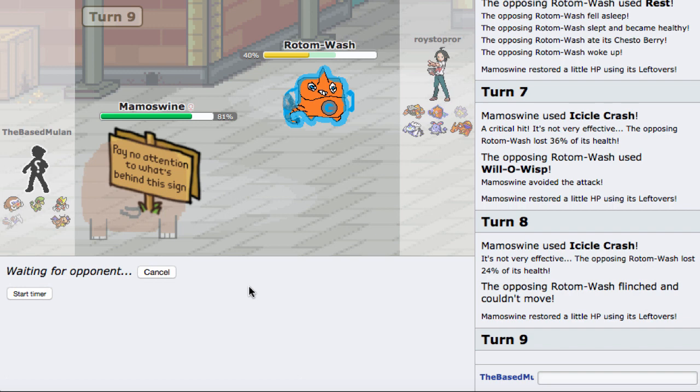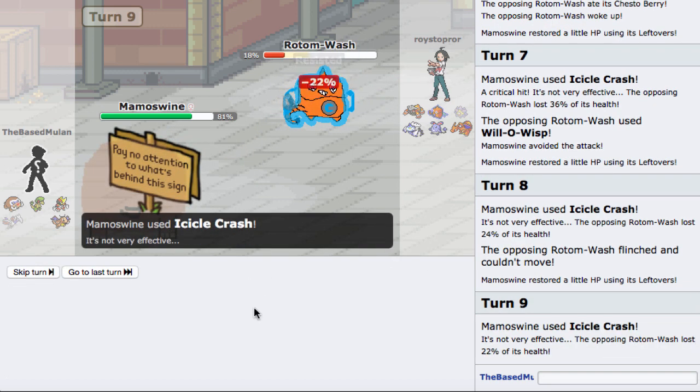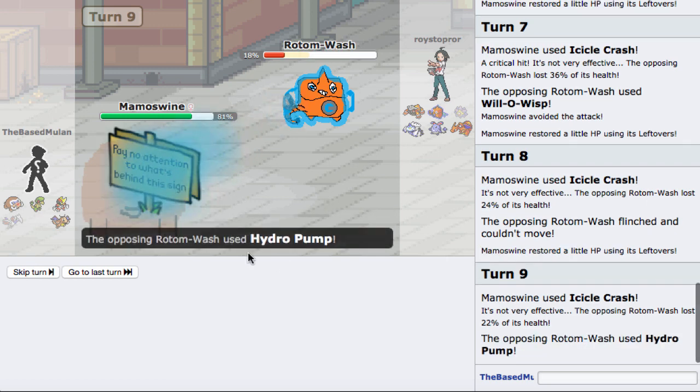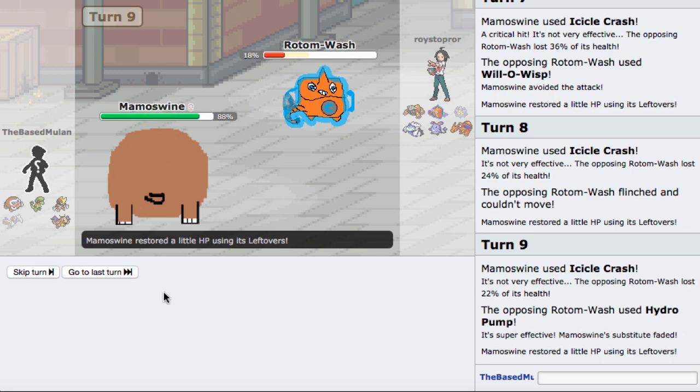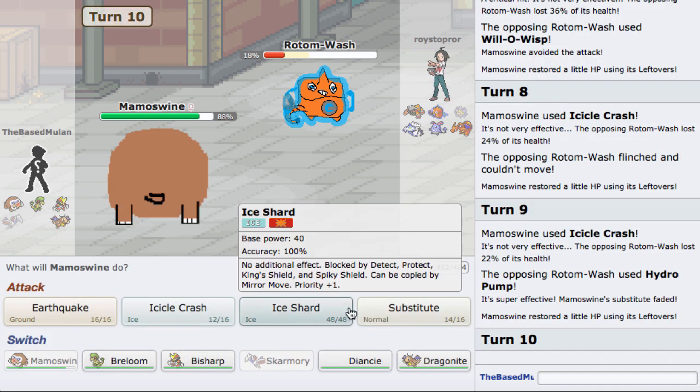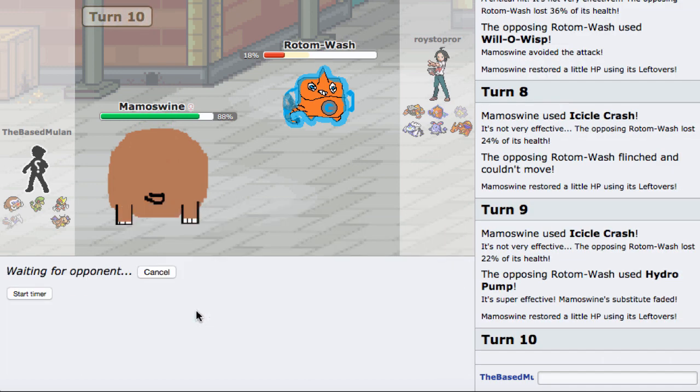See, now I can 2-hit KO this. But I mean, you guys can't really complain about this because he whiffed a sub. So Mamoswine putting in work. Alright, I'm just gonna go for another Icicle Crash. It's not gonna miss because Mamoswine here, he's on target. Look at him. He's on target.